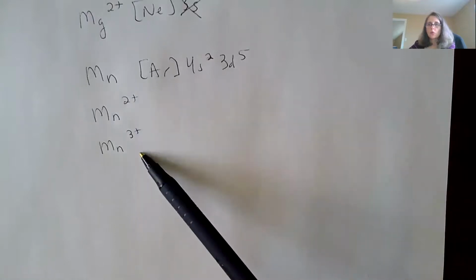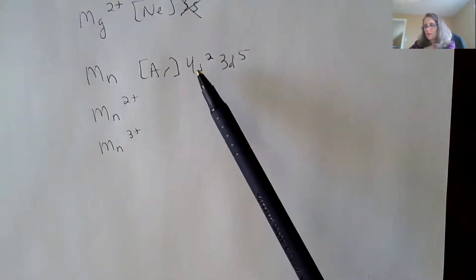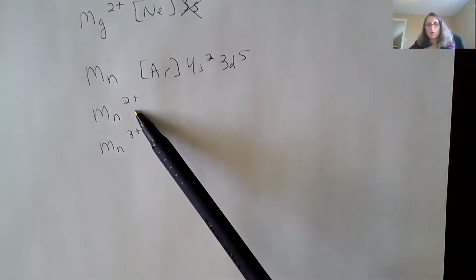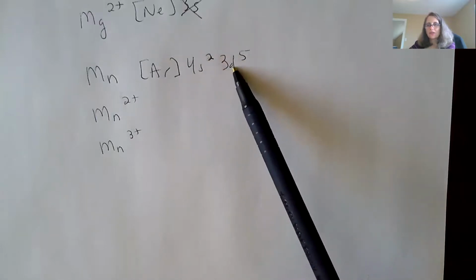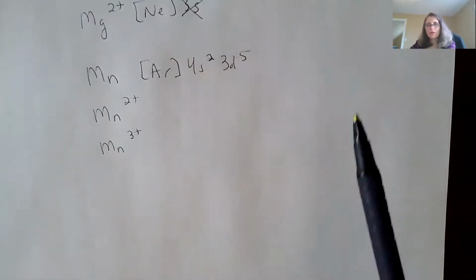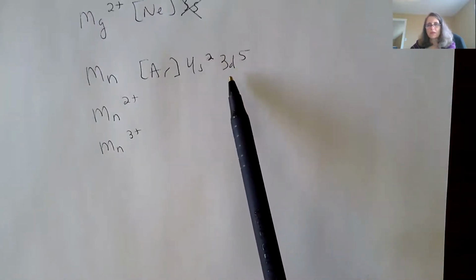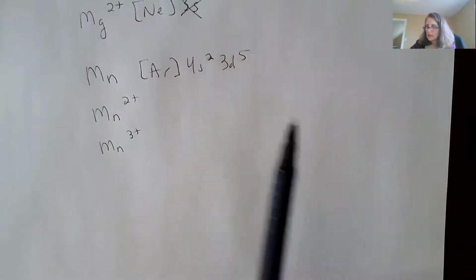So they're always going to lose electrons. So here's the tricky part. When we fill the electrons, the 4s fills before the 3d. But when we're talking about forming a cation, that 4s is actually a little higher energy state than the 3d. Even though the Aufbau diagram kind of shows the 3d a little bit higher, the electrons actually come out of the 4s before they come out of the 3d. And that's because the d orbital is a very complex structure. S being a sphere, it's just easier to take the electrons out.